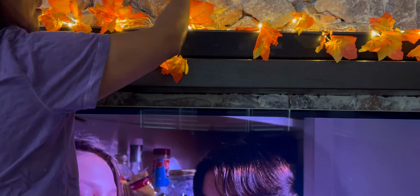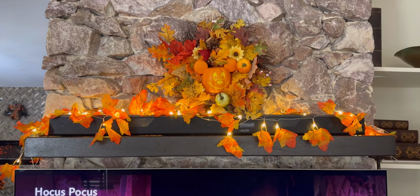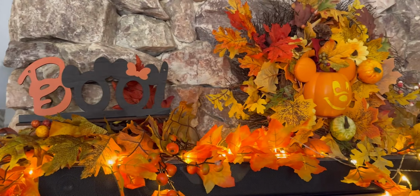I had two of them, which was perfect. And then I figured in the center I would do this DIY Disney wreath that I attempted to do last year, but you know what, somehow it tied together and it looked great for this occasion.